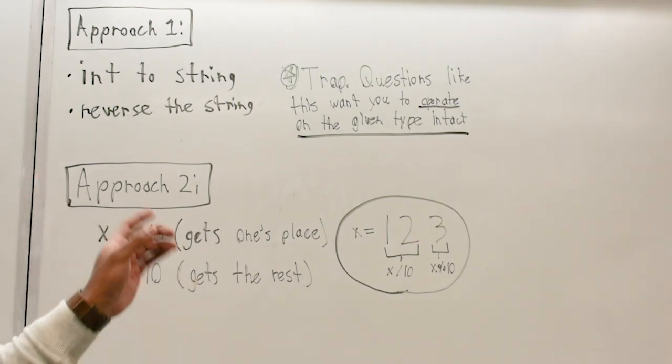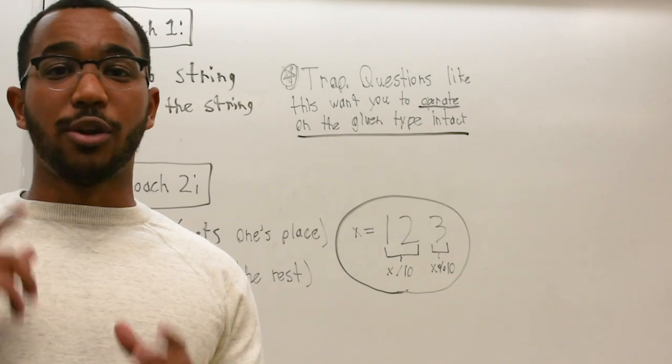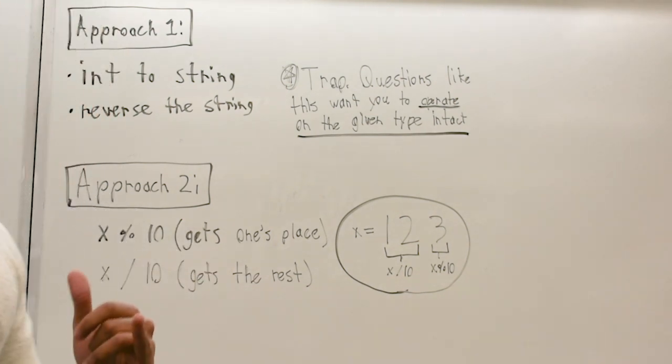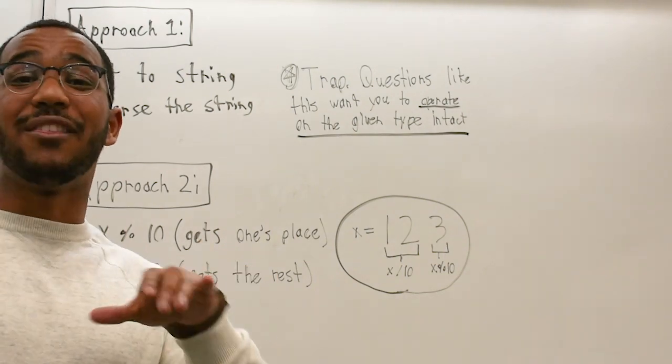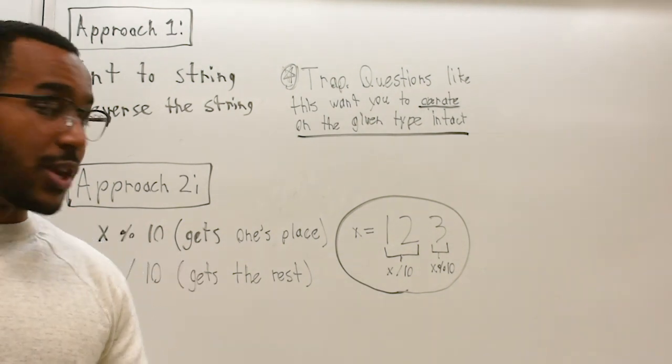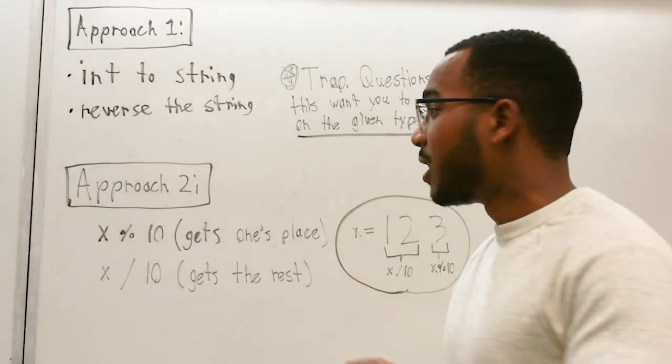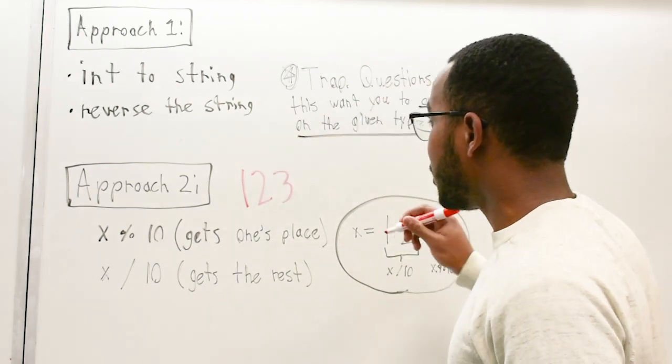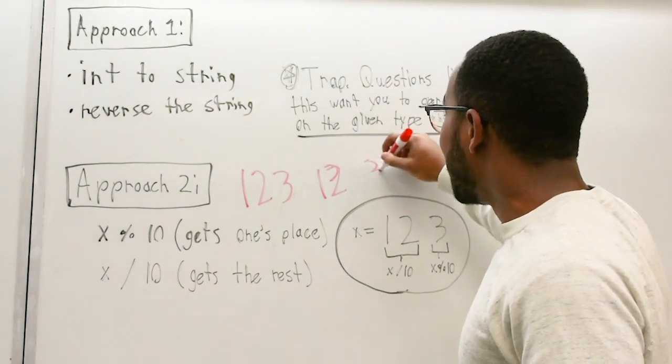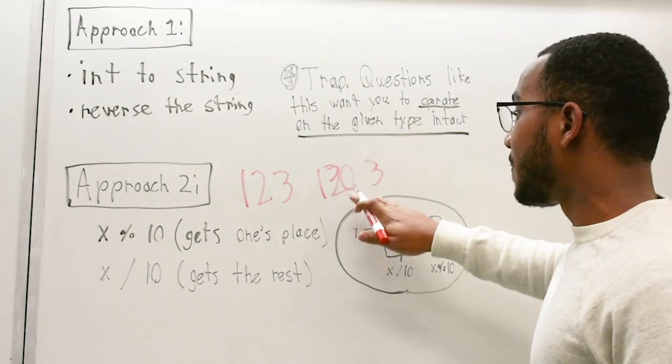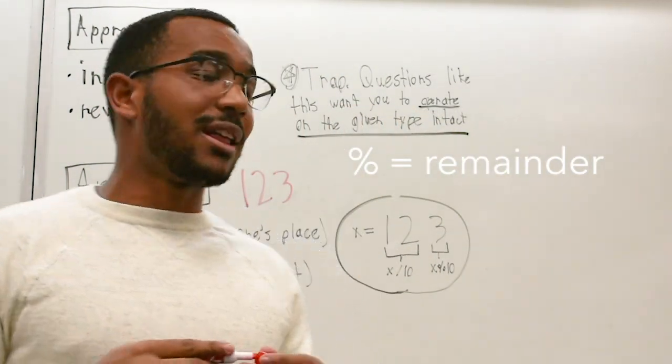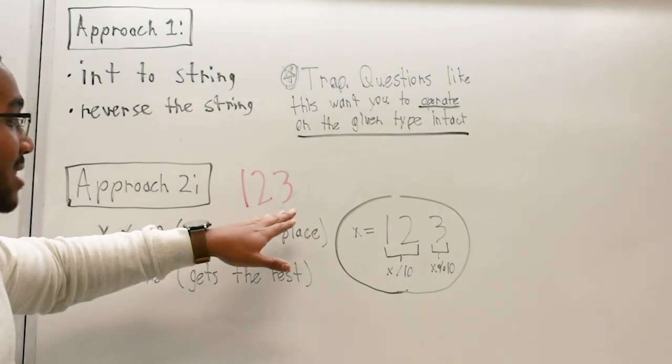So here's the actual approach that you should take when solving this problem. And this is a key takeaway for other primitive problems you're going to do. So to get the ones place of a number, to get that first digit, which is the first one we want to place in the front of the reversed number, we're going to do X mod 10. So the mod operator gives us the remainder after a division. So what's going to happen is when we do a division on a number like 123, if we divide it by 10, then we're going to get 12 as our answer. And we're going to have three left over because we would get 120, and then we would have three left over. So the mod operator gives us the remainder left over. So we mod X by 10 to get the ones place.